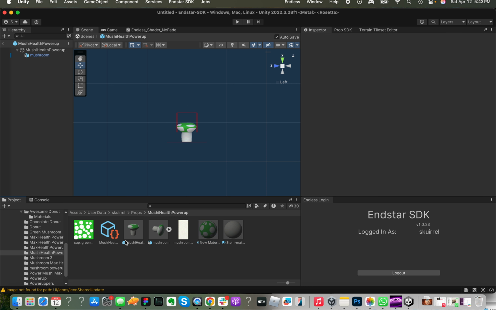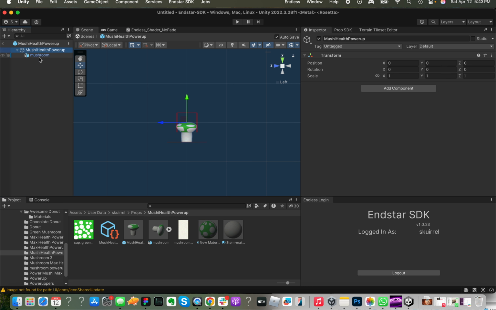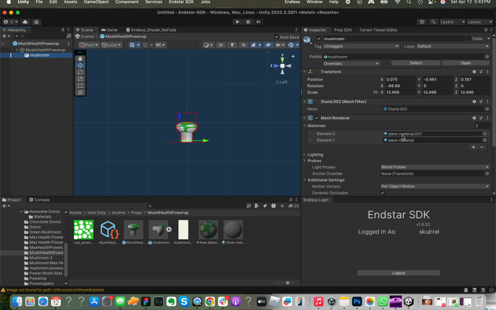There it is. Then what we want to do next is go back to the mushroom itself and make sure these are some random materials from Blender. Actually looks nice, but I will need to recreate these in the Unity SDK. So what we will do is drag these materials that we just created into here. Oh, I think I didn't rename this.